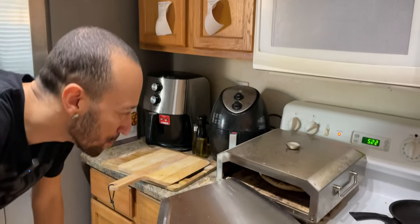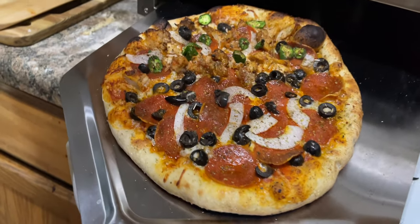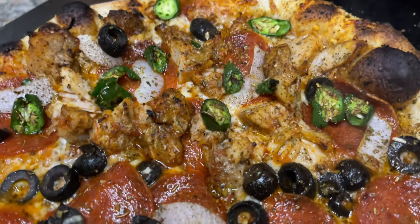All right, y'all, coming back at you with a bonus pie for y'all. You didn't see this coming, but this one's pretty magnificent. Let's pull this thing on out. It should be just about done, and oh boy. Would you look at that? We gotta load it up.